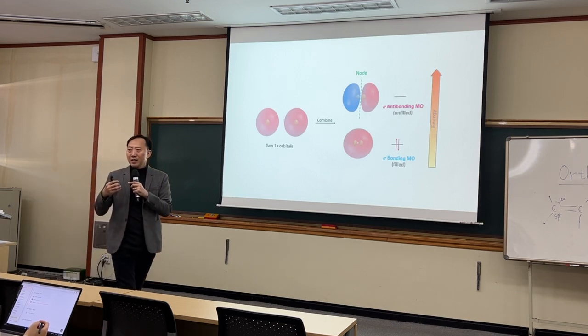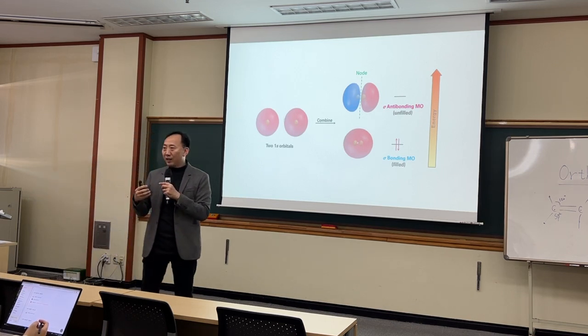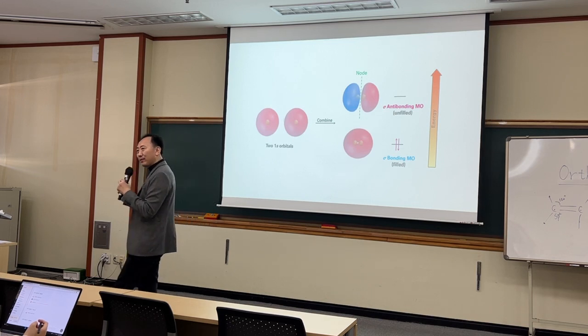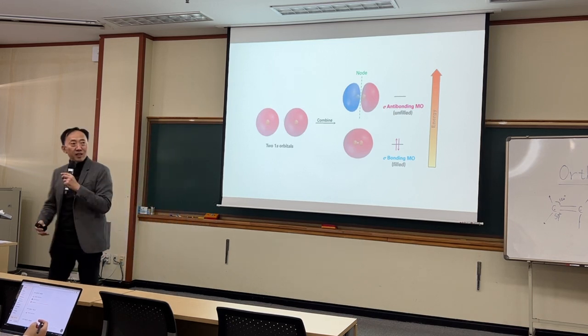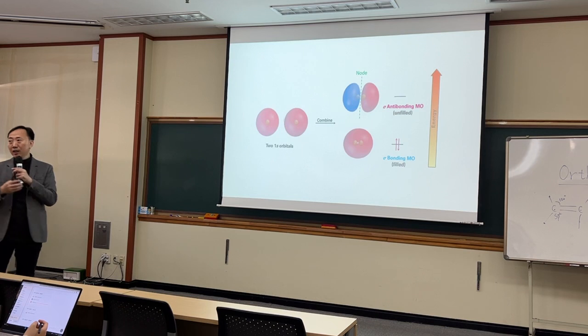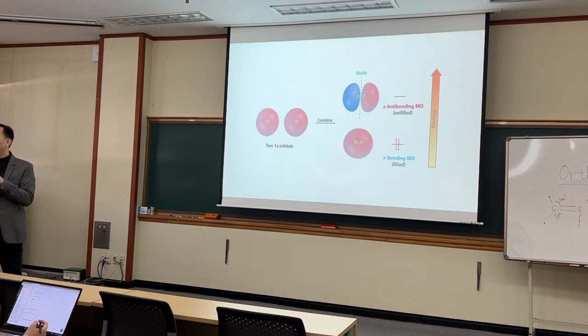So that is kind of a description. Whether that's exactly true or not, approximately that's true, but this is just to help you guys, or help us, to understand or to persuade ourselves there may be this kind of molecular orbital, and there may be some kind of bonding, anti-bonding, maybe this kind of character.